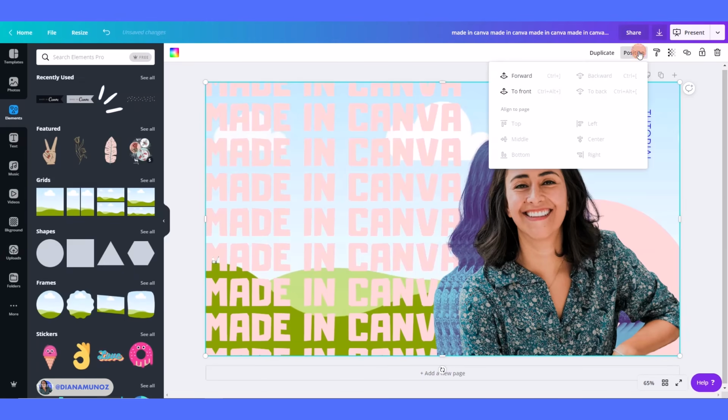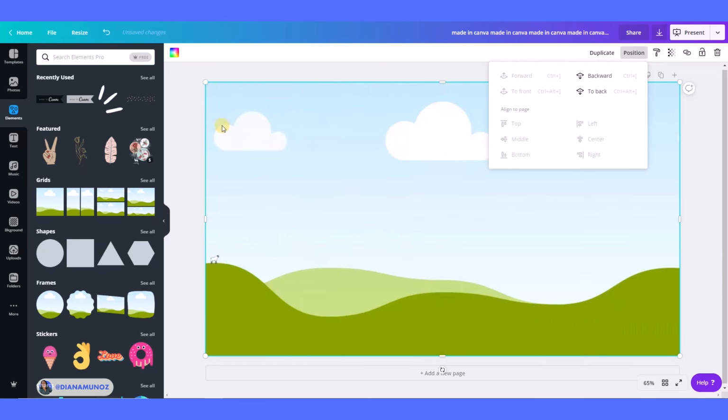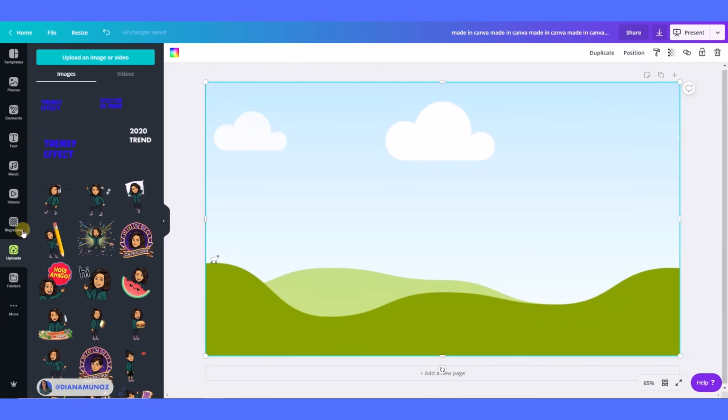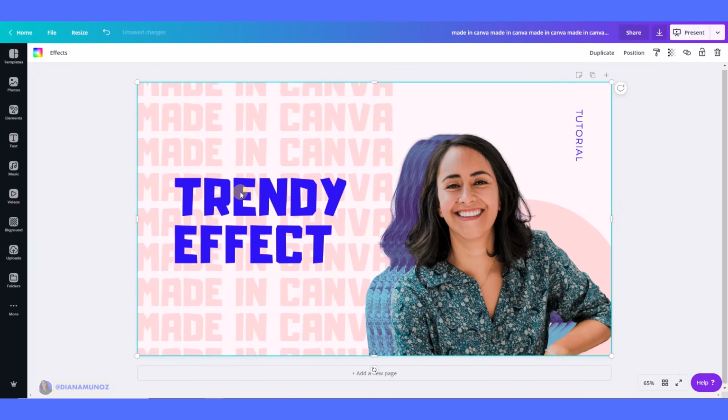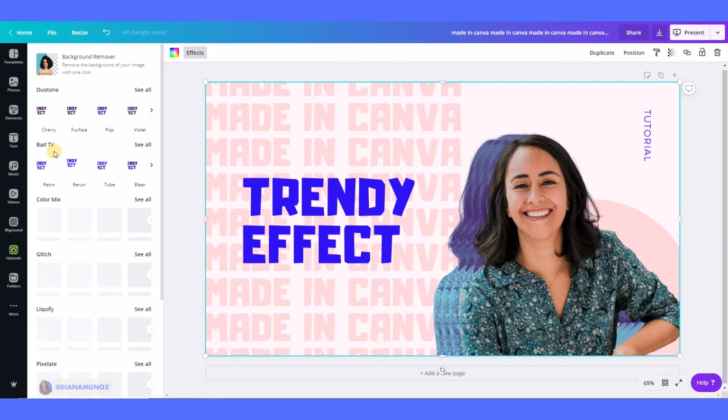And then I'm going to position this one to the front. I'm going again to upload and position this image now, it is an image now, in the grid. Now I'm going to effects again, and I'm going to use one of these bad TV effects here.